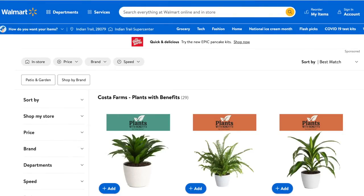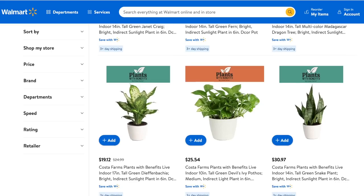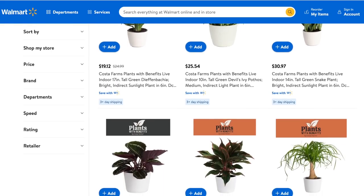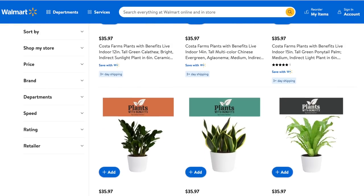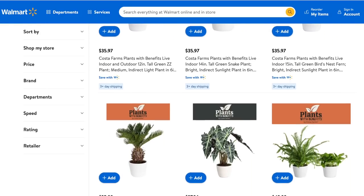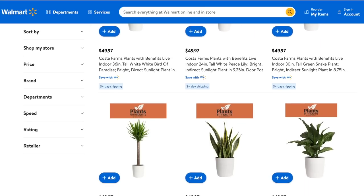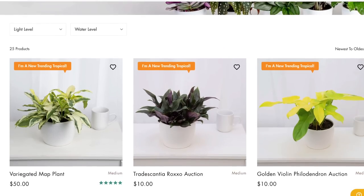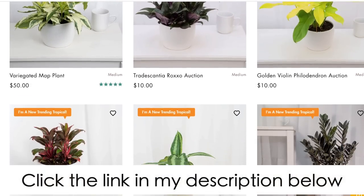In addition to plant shopping, I ordered three plants from the Plants with Benefits line and I'll be sharing the haul at the end of the video. Plants with Benefits is a collection of beautiful décor-ready house plants that benefit plant parents by improving your environment with increased mindfulness. Plants with Benefits make it so you can breathe easy, stay centered, and focus. You can shop these Costa Farms plants at your nearest Walmart or on walmart.com. You can also shop all Costa plants on shop.costafarms.com.